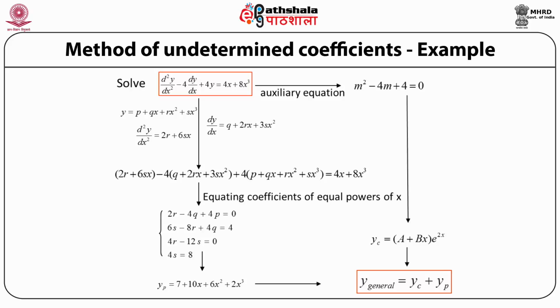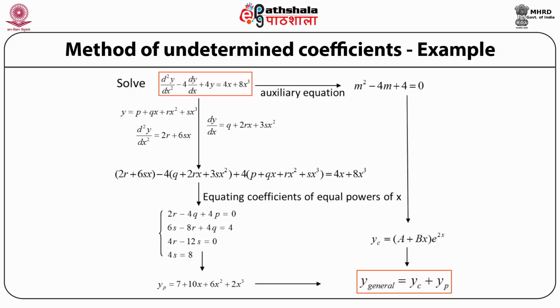Now you have to substitute in the complete equation at the top. Then you get the form in the middle equation. Then we equate the powers on both the left and the right side. That is how we find the values of p, q, r and s. So we are going to get 4 equations because we equate the powers on the left and the right side.